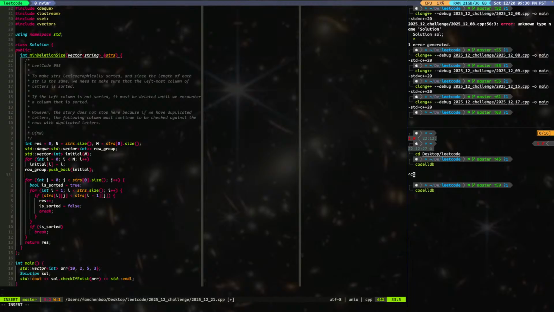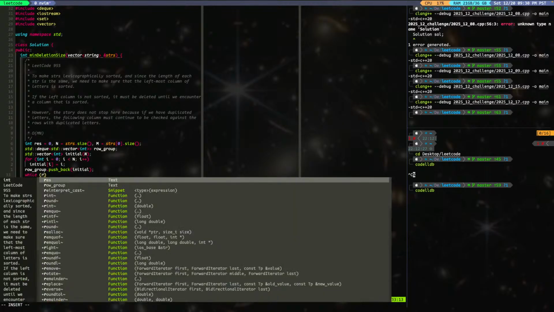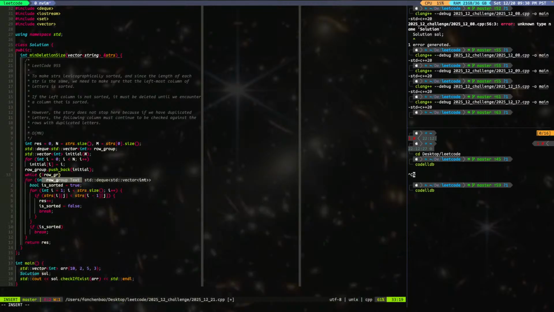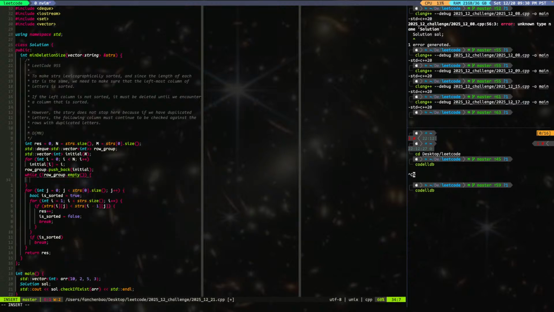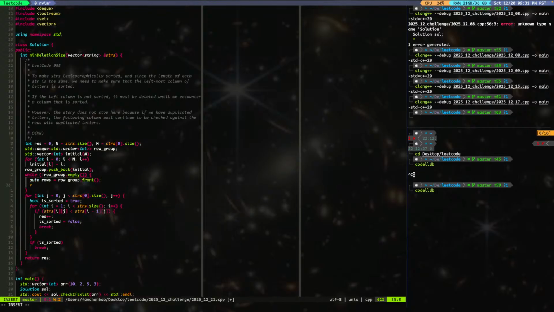We say while row group is not empty, auto rows equals row group dot pop front. Isn't it front? Yeah, front, then row group dot pop front.